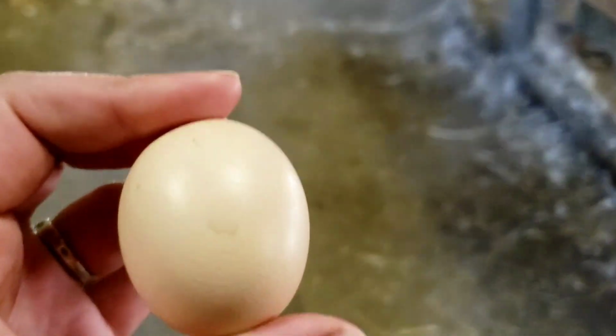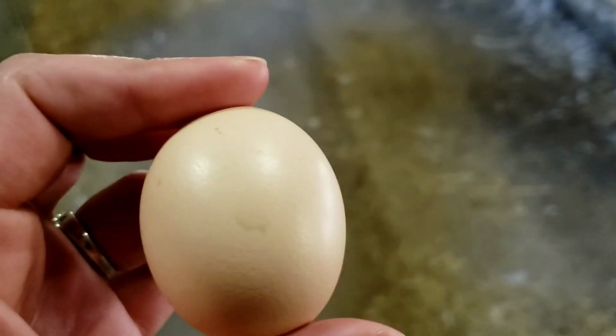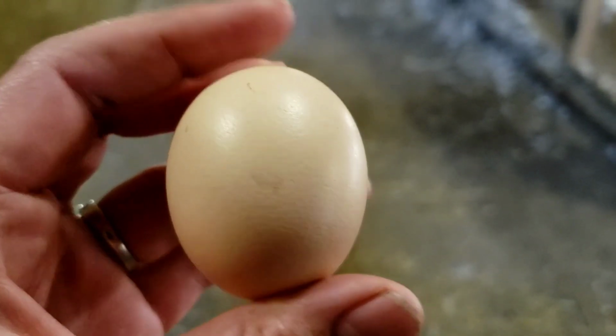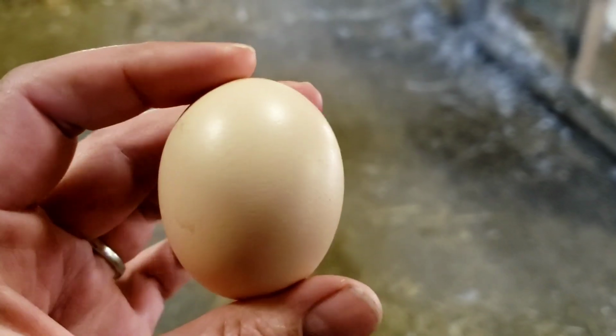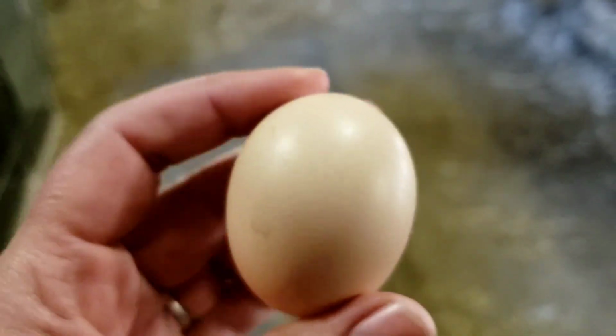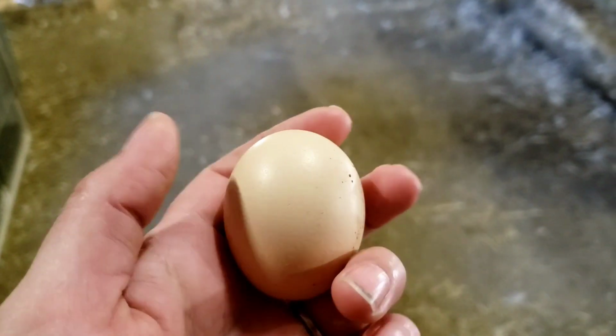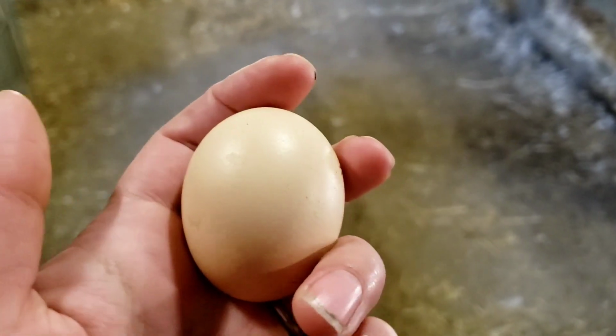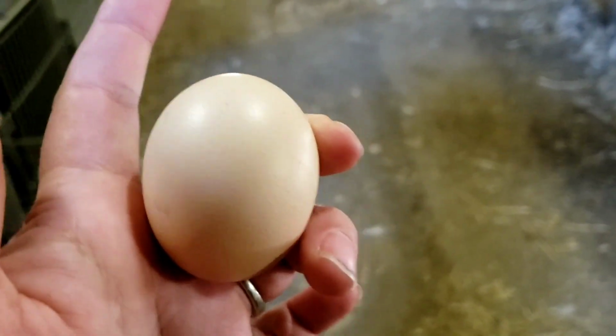So I'm going to take that to mean that her bone spacing on the rear was plenty ample for her to be able to do this egg without any undue stress on her body. It's really important that they're built for laying, especially if the eggs have this wider shape to them, because that can be a struggle if their bones are too tight.